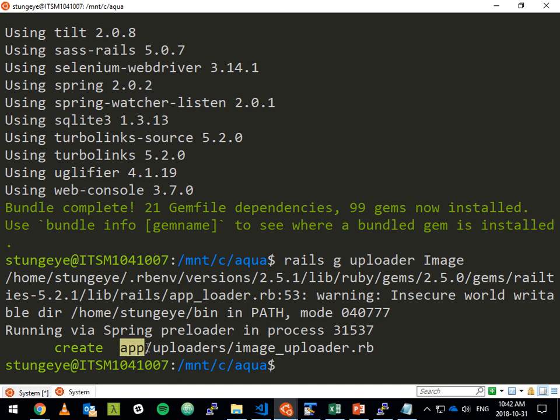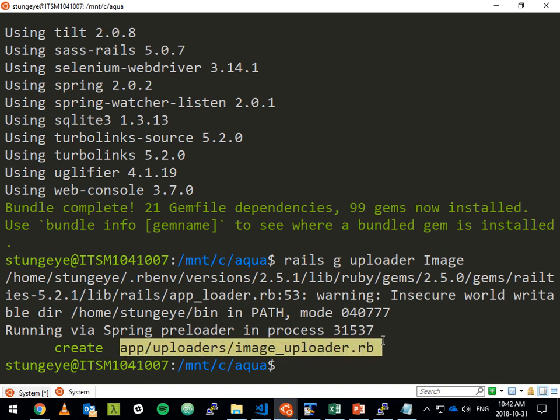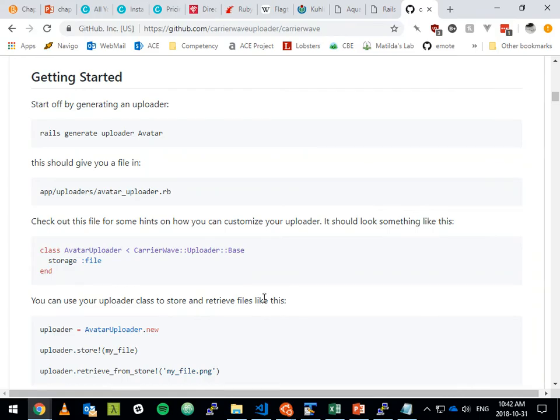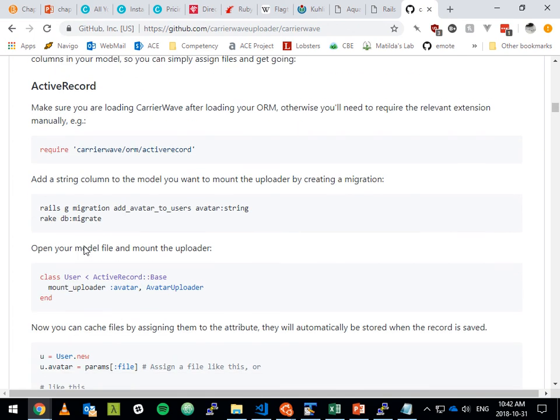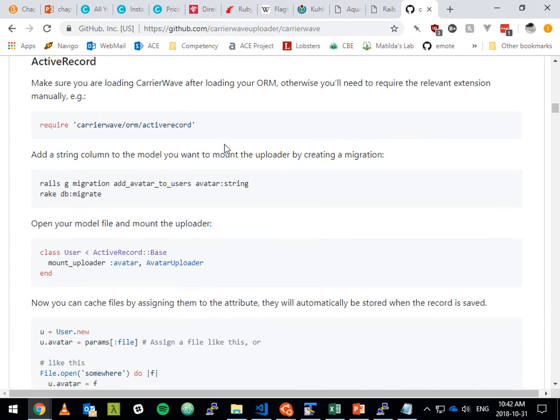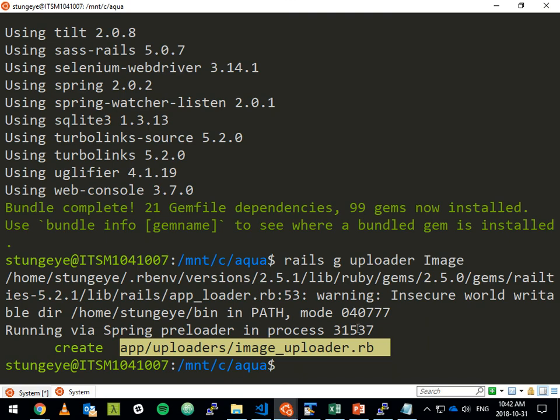And this makes an app/uploaders folder into which there is now an image uploader Ruby file. It's been put in there. And I've already added the appropriate thing. So I already have an image column that Carrierwave can use.